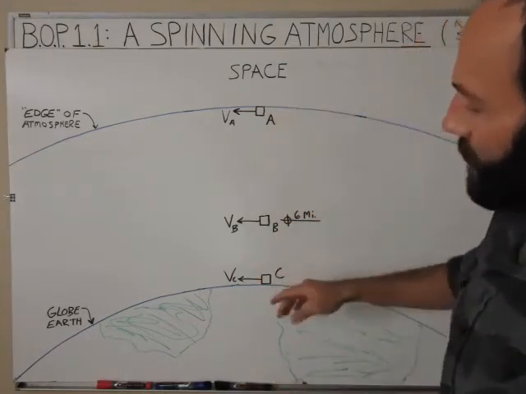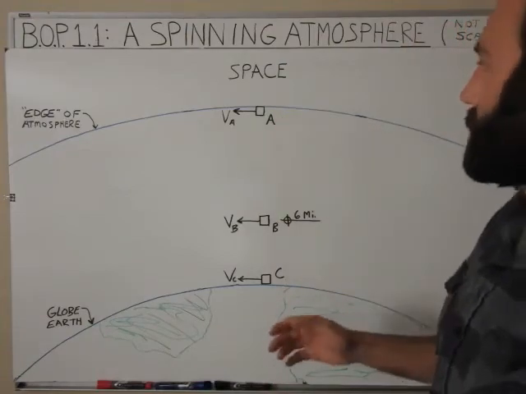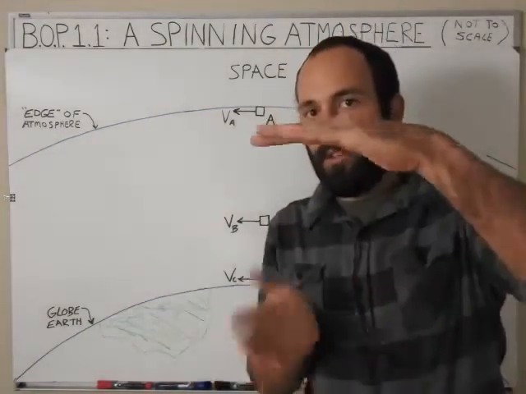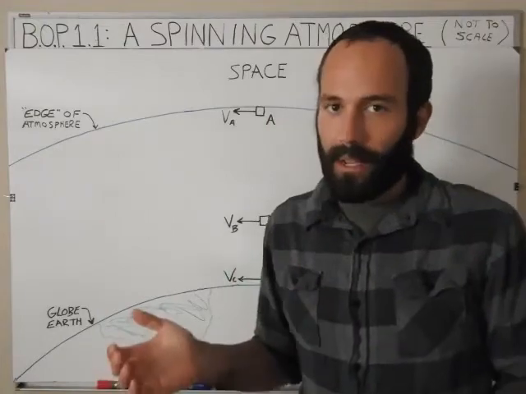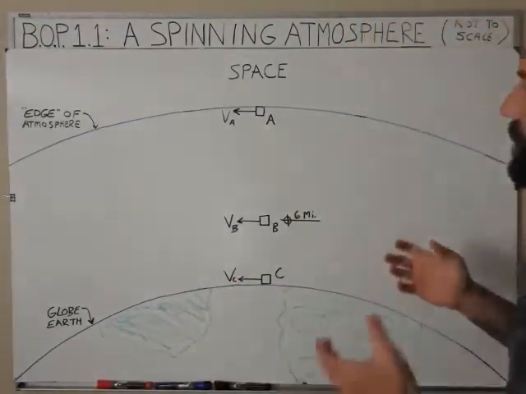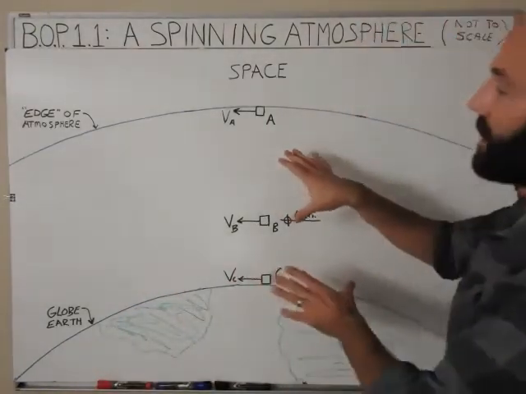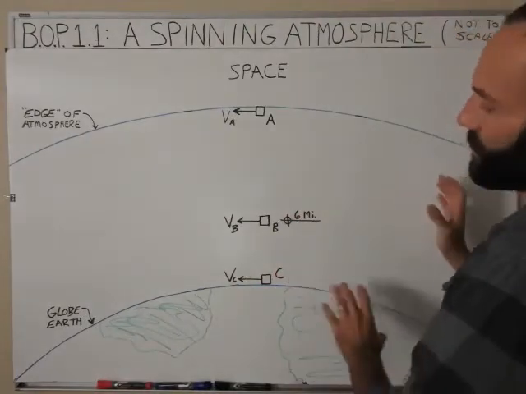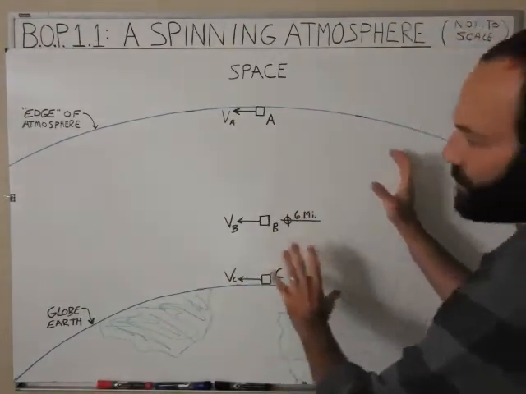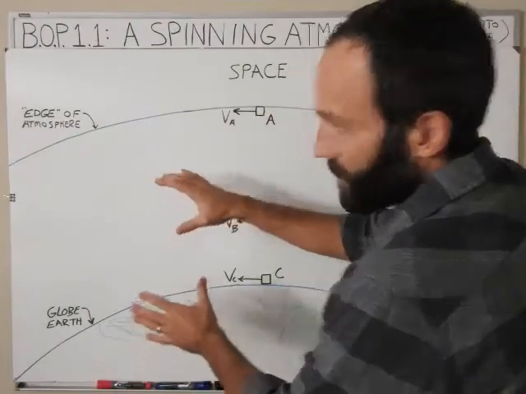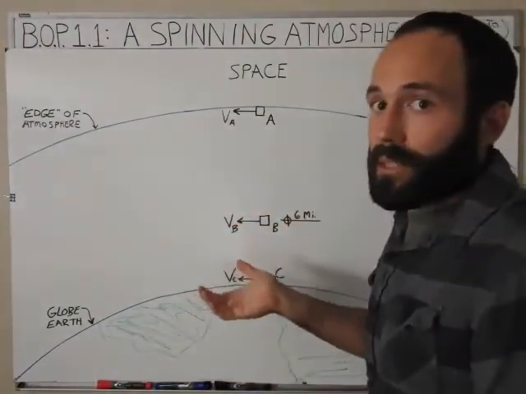Okay? And so what I want to do is look at this atmosphere and look at 3 points and 3 elevations, okay? A, B, and C, and assume that we're looking at just 1 cubic foot of air, okay? Just to get our minds around this volume of air that's frozen in time right now, okay? So all of it's moving, all the air is moving with the Earth in such a way that it appears relatively stationary.